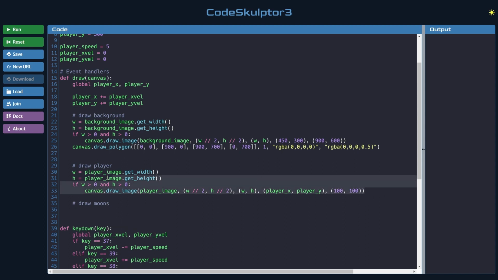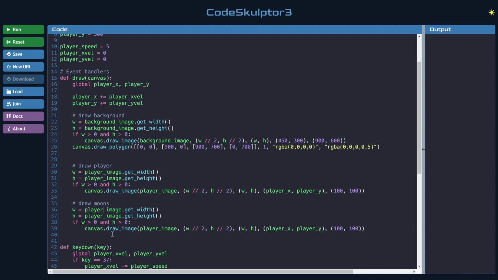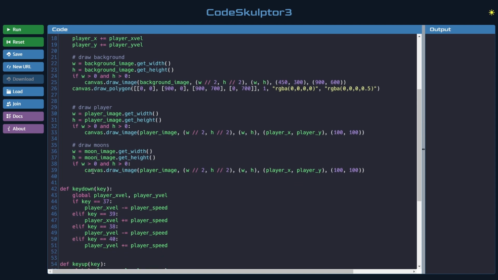I'm going to copy and paste this code to make it a little bit easier for myself. And this will be moon image, moon image, and we will again say moon image here.